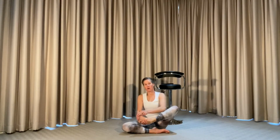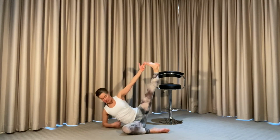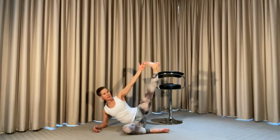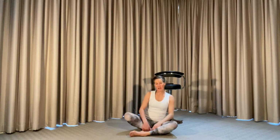Let's take a yogic lock onto the big toe and then drop onto the elbow. Lift yourself up, pull the rib cage and do a little drop onto the floor and lift up and lengthen. Good. Come back to center and I want you just to change legs.